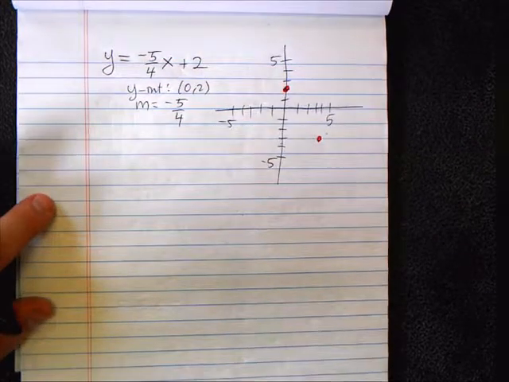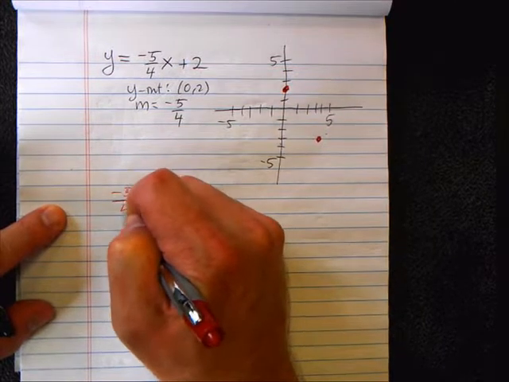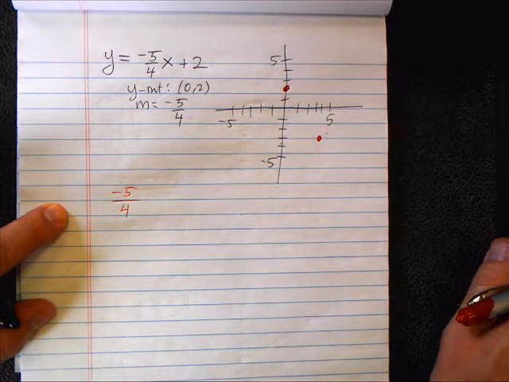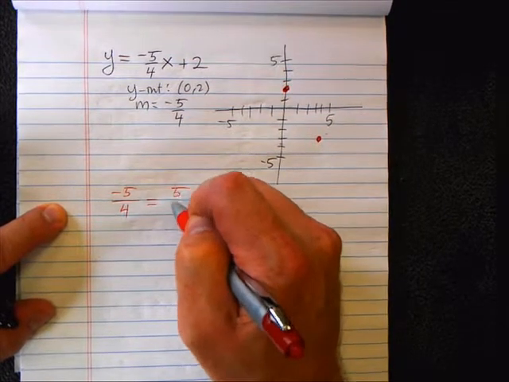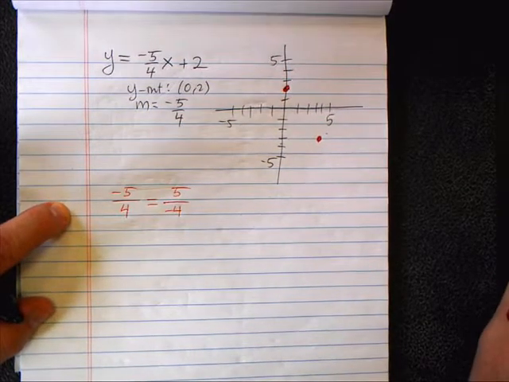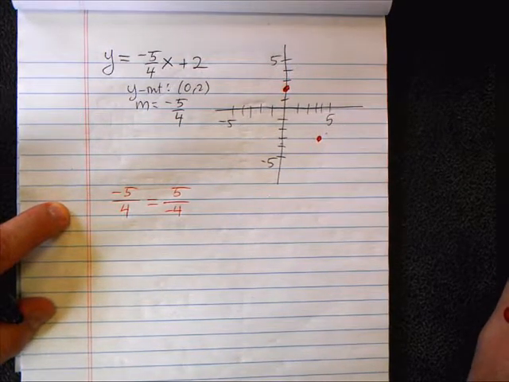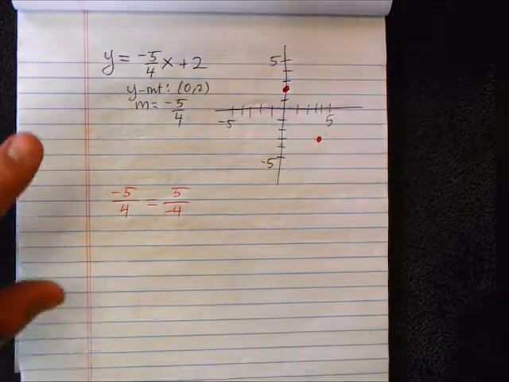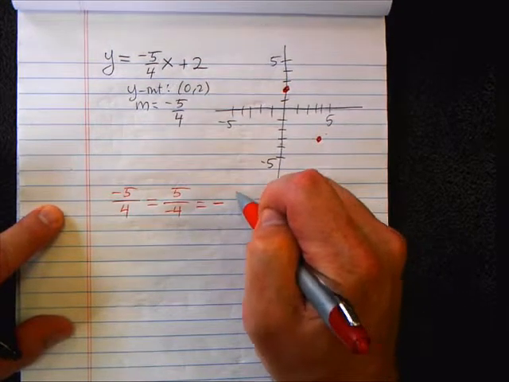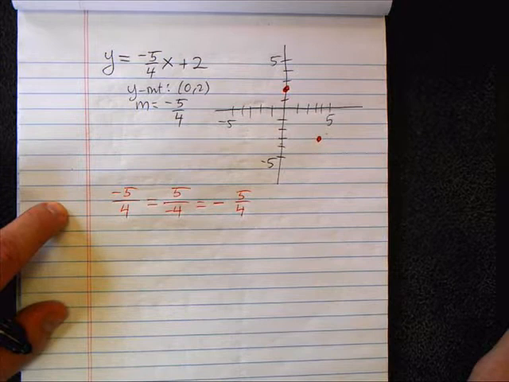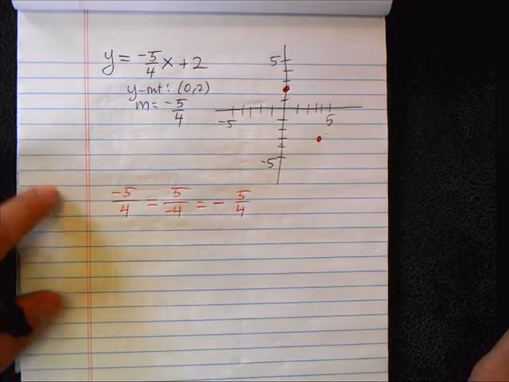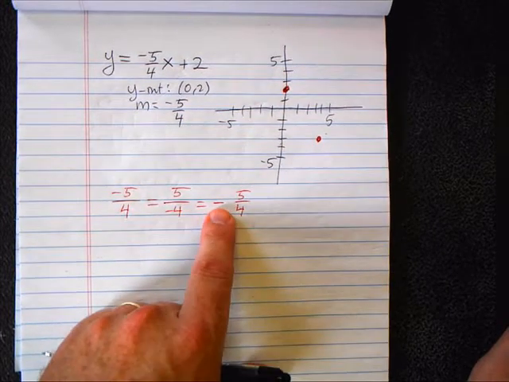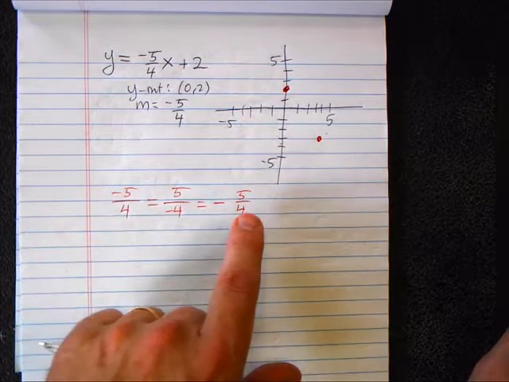Right, and the reason for that is -5 divided by 4, that's one positive number and one negative number, correct? So that when you divide, you get a negative answer. That's the same as 5 over -4. Same reason, I have one positive number and one negative number. So when you have a fraction, the negative could be on top, the negative could be on bottom, or the negative could be written in front like that. Why is that the same thing? Well, this has 5 divided by 4, but then I make it negative. So these three fractions are all exactly the same.